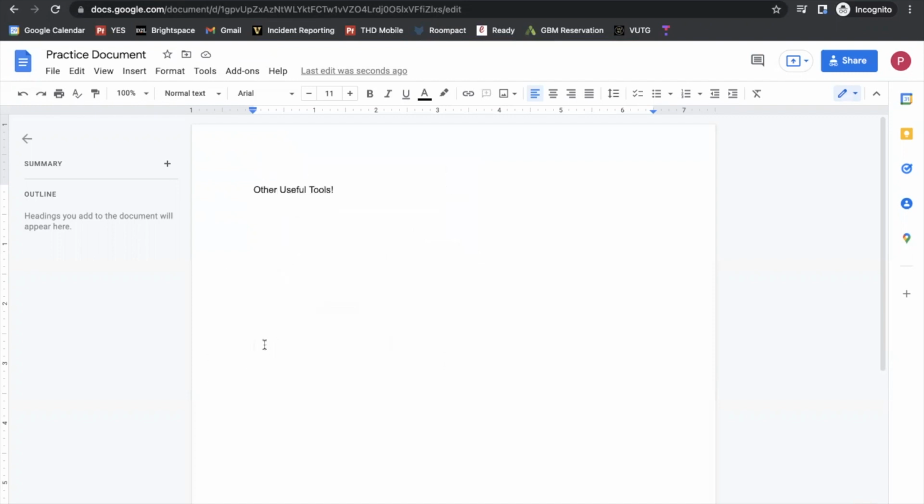If you ever want to undo an action, go to the top left corner and click the back arrow. And so now we're undoing all of these spaces that we made. But if you go too far back and you want to go forward again, then you can click this forward arrow, redo, and now it'll go to the step that you just undid. So those are all of the useful tools that we have in Google Docs, such as word count, spelling and grammar check, and different shortcuts.